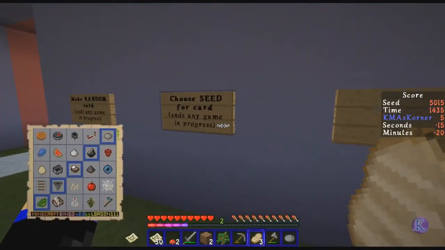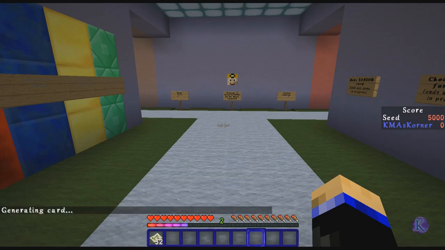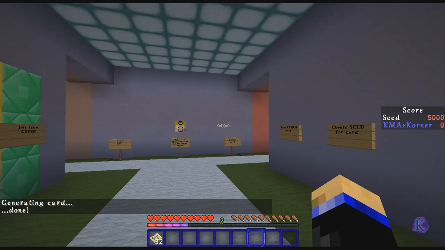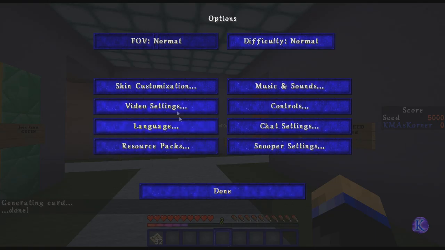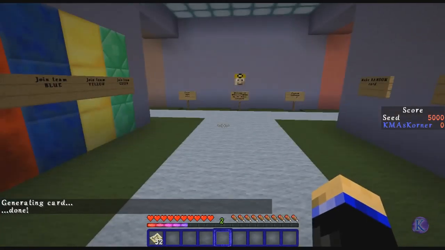I did. So let's check out our seed here. I'm bringing up random file folders. Can't be doing that. Let's see. 5,000. Really? Is that what the seed is? Okay. If that is the seed, I guess we will be doing it. Generating card. I'm going to turn up my volume because my volume is at 100%. Hostile creatures up. Friendly creatures up. I like to have everything up except for weather and music. Okay. That's just how it goes.